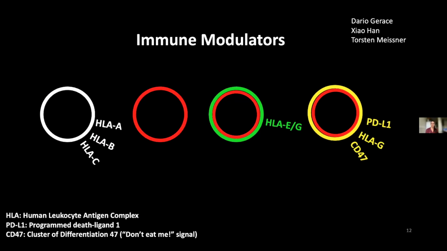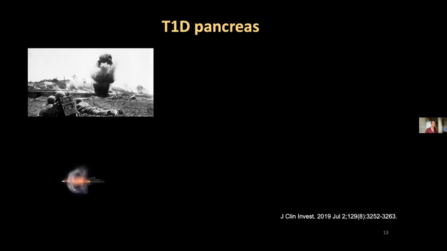So basically, taking the lessons that we learned from cancer immunotherapy and from pregnancy, we are trying to generate these modifications on the beta cells and see if we can protect them from immune recognition. What I am most interested in learning is actually from the beta cells' lessons. And you will understand what I mean by that in just a moment.